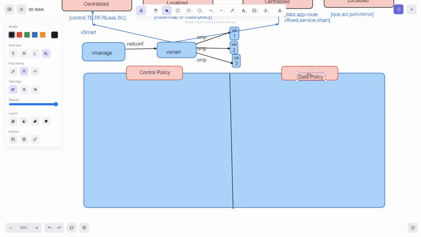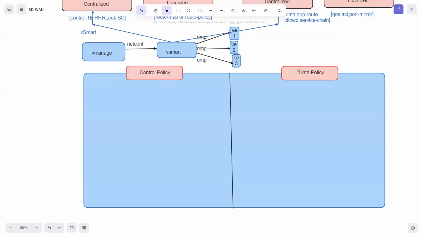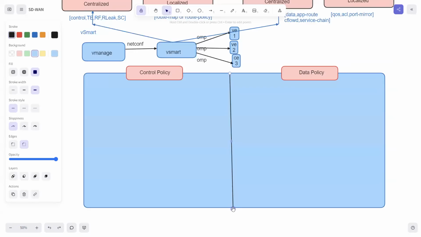Now, again, we are talking about the centralized control policy and centralized data policy, because for local policy you have a different tab. So the point here is, when we are talking about these policies, let's take 1, 2, 3: difference number 1, difference number 2, and difference number 3.